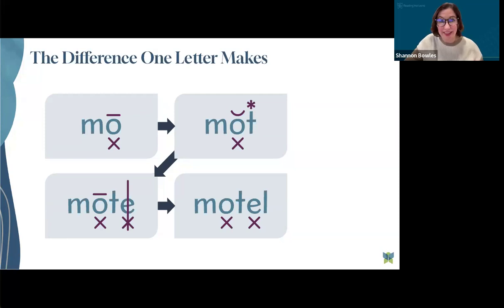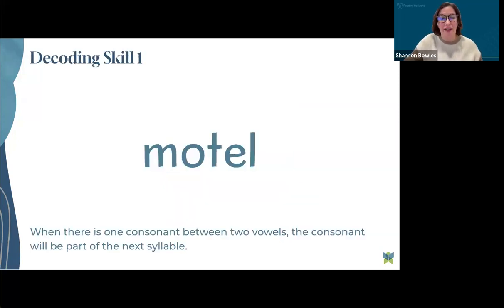So what do we do with a word like this that has 2 vowels? Neither of them are silent. We have 2 syllables. So let's teach students how to handle it when they have these longer words. We're going to teach 2 simple decoding skills that help students to know where to divide any word of any length. We start by applying the same process left to right, identifying key features like the vowel O and the vowel E. We get to the end of this word and we see that we have more than 1 syllable.